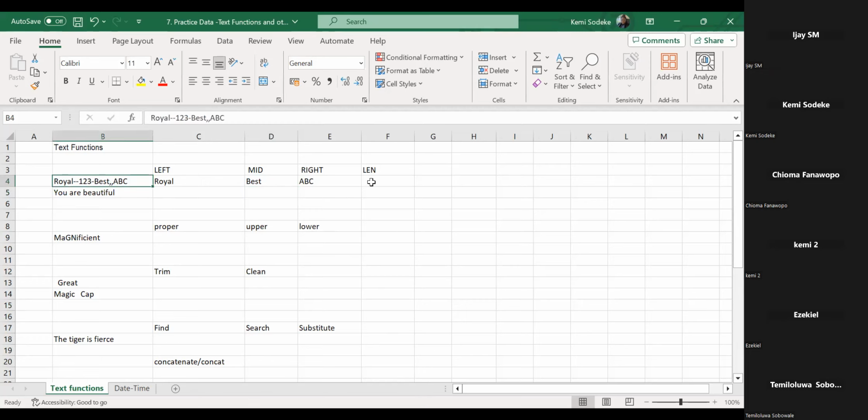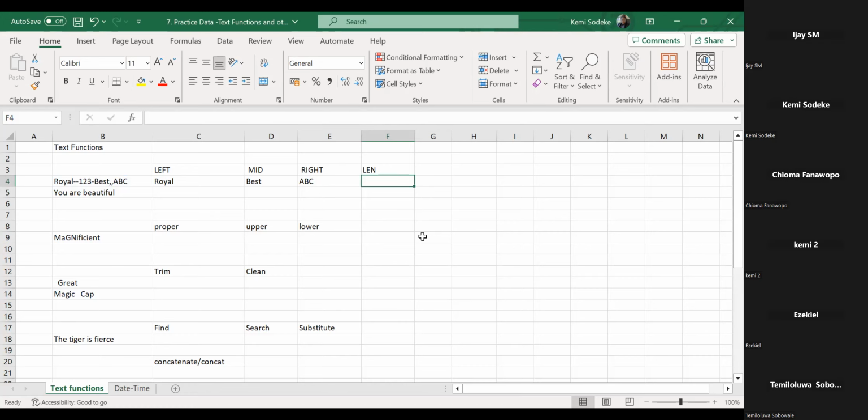And sometimes you want to find the length of the characters in the cell. For instance, if you want to upload something to a system, and you know that your characters cannot be more than a particular number, otherwise it will reject your entry, you can count the number of characters you have in a cell, and you use LEN for that.